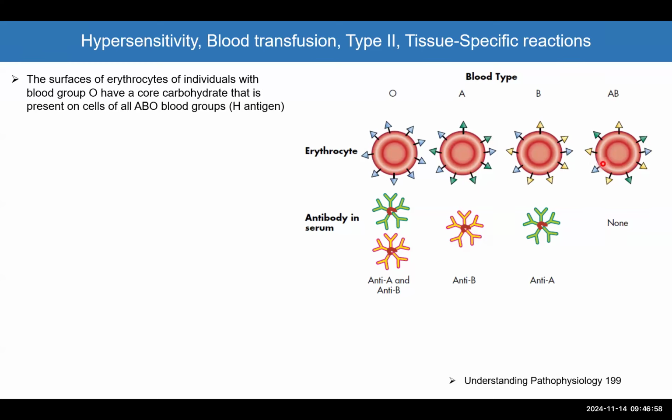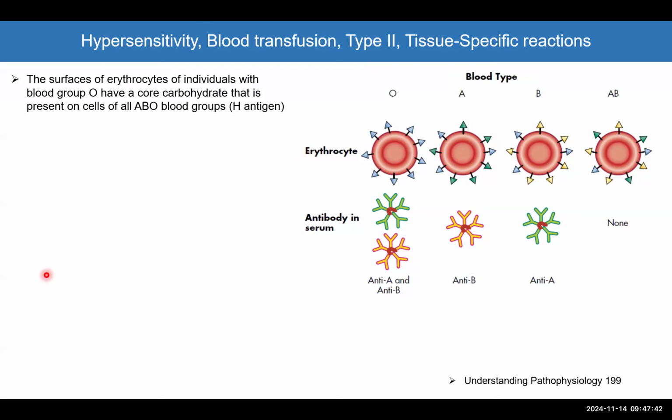That's why the people who have the AB blood type have both antigens on the surface of their blood cells, and therefore there are no antibodies in their bloodstream against either A or B, and therefore any of these three blood types can give or donate blood for AB persons. On the other side, since blood type O doesn't have the antigens A and B on the surface of the red blood cells, there are antibodies against A and B in their bloodstream, and you cannot give them blood except from O. Okay, so this is one example of hypersensitivity.